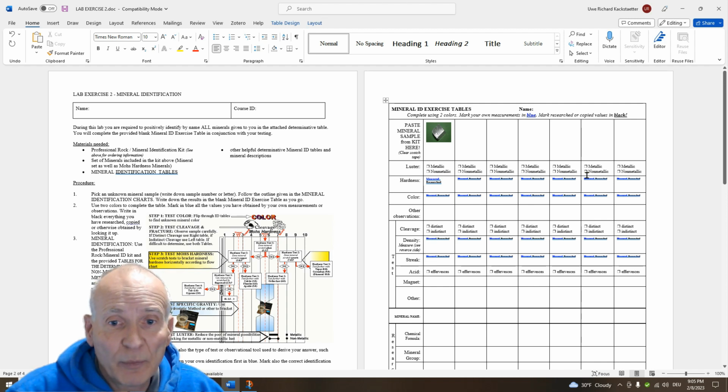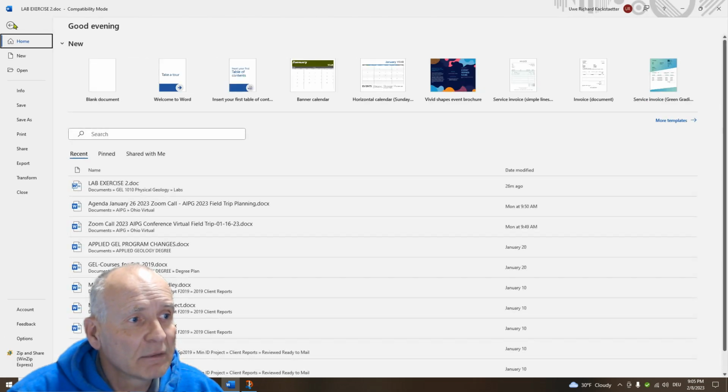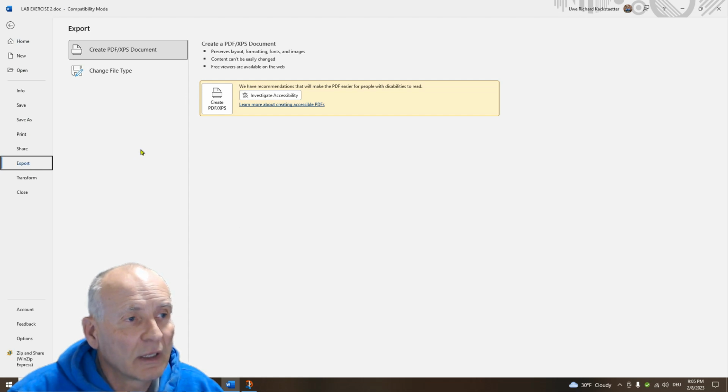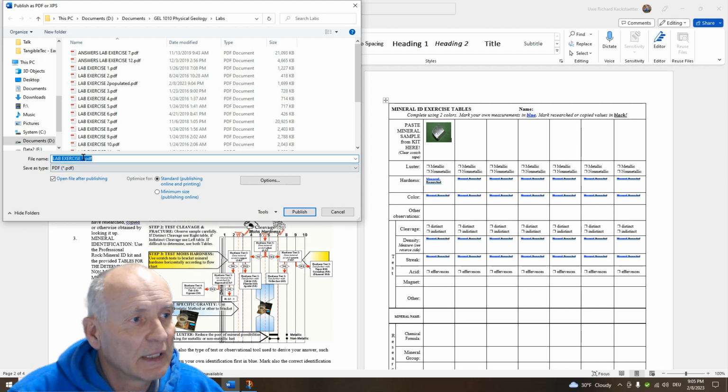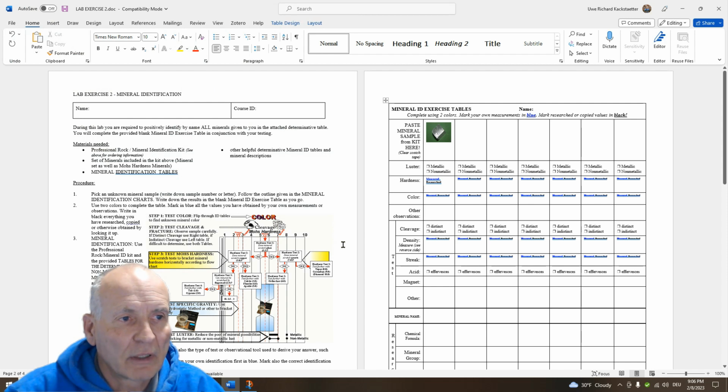A very simple way. Now you just have to save your document, populate the rest, fill it out, manipulate it any way you want. And now for Word documents, remember you need to convert it into a PDF file. How do we do this? Well, you go to the File button right there, and you want to export this file and basically just push the button Create a PDF file, and again call it Lab 2 Create or something like this, and we're going to save this one or publish it to this particular file.